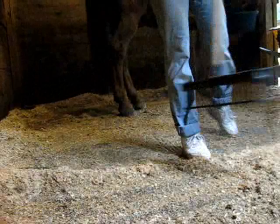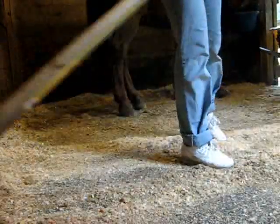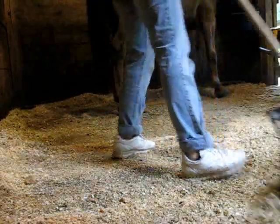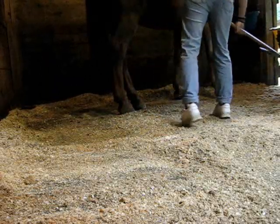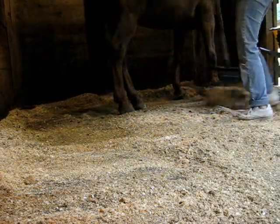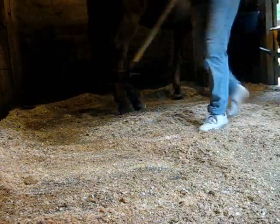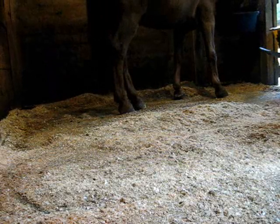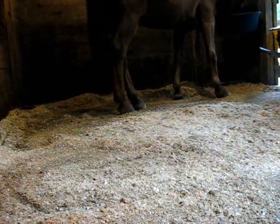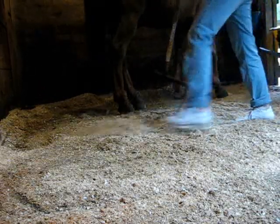So the next thing I do is I pull down the sides, because surely some additional manure will turn up on the sides. And when that additional manure turns up on the sides, I can just cast that up. I want to do it, of course there's no such thing as perfect, but I want to do it as close to perfectly as I can, so that I don't waste it. I want to make it comfortable for my horse. If you had Gabriel, you would want to make it comfortable for him too. Of course you would. He's so good.